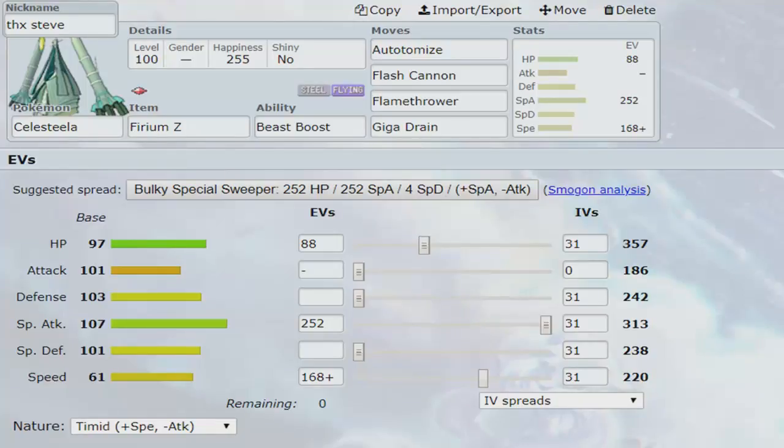With the Fire EMZ, Flash Cannon is here because it's STAB. It's going to hurt whatever we're hitting decently hard, and it's going to really hurt a bunch of mons. It also hurts the Mega Arrow decently hard, which is nice. Having the Fire MZ with the Flamethrower is really good to break through.